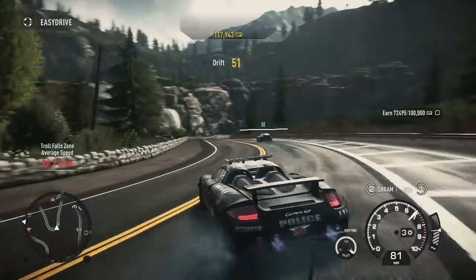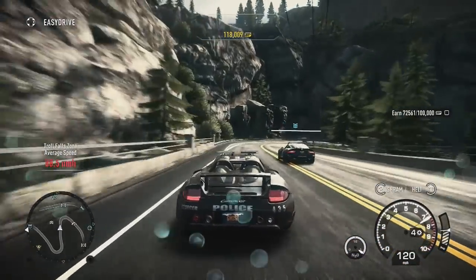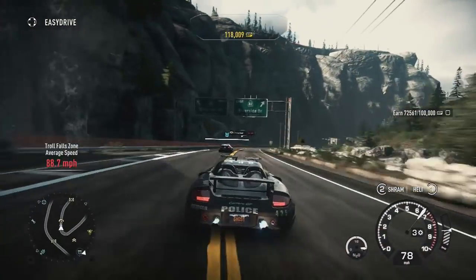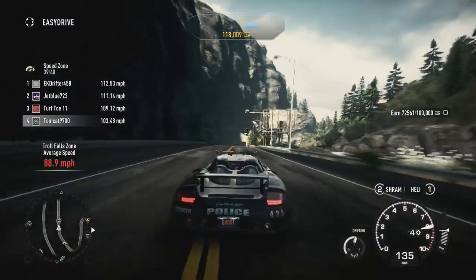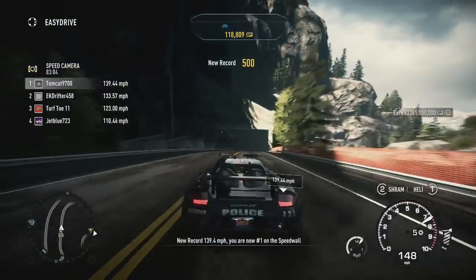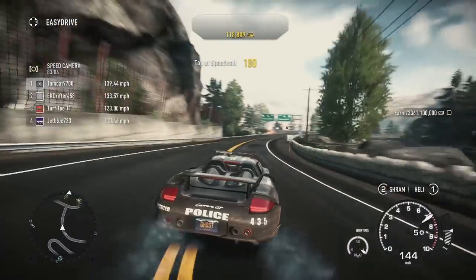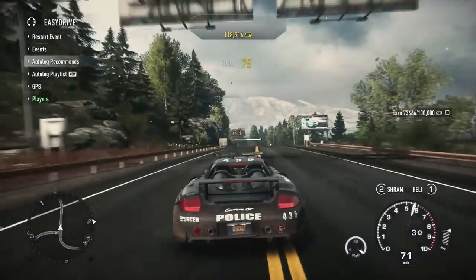Love the way this Carrera GT handles, though. It's so light. It just feels so light. Even though it's got a V10 in the middle, it just feels light. Everything is just really snappy and really quick. Just does everything exactly how you want it to do when you tell it to do it, and there's no waiting. There's no delay. It's just instant, everything.